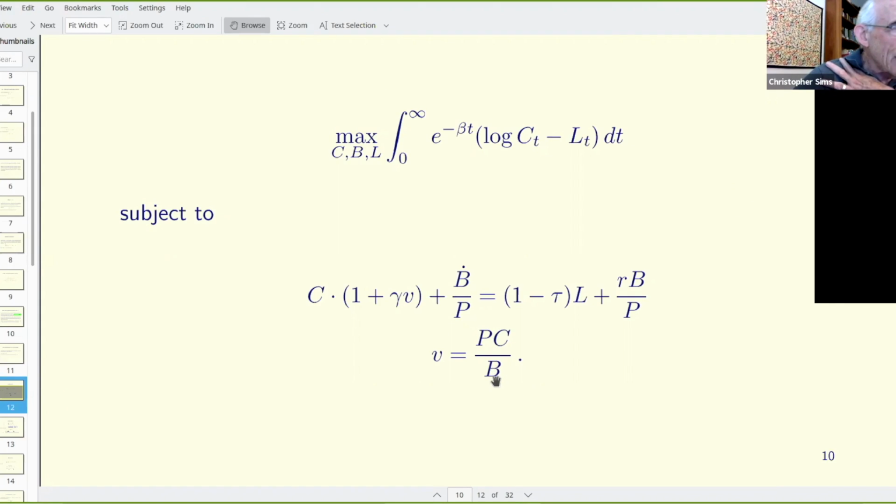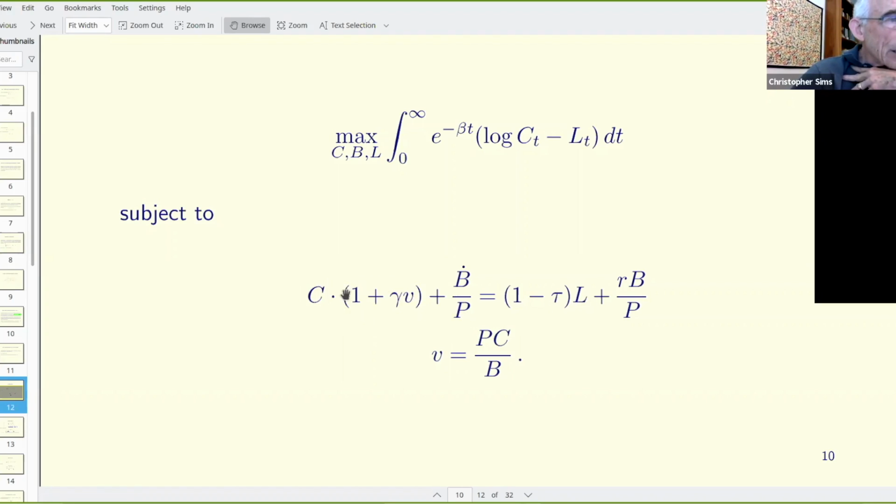As you try to make the ratio of consumption to government debt bigger, this term gamma V, which is the fraction of your consumption expenditures that get absorbed by transactions costs or whatever these costs are, gets bigger. So bigger V with a given expenditure on consumption goods, which is this term, leaves you with less consumption goods.